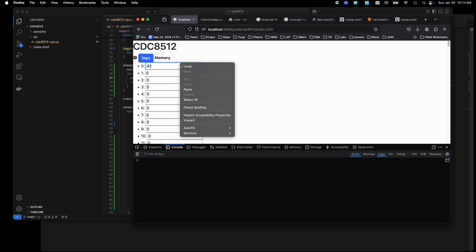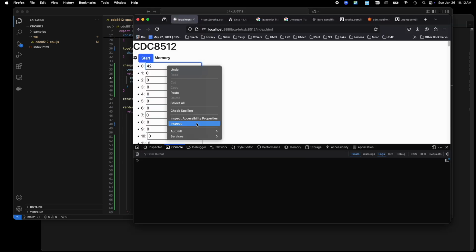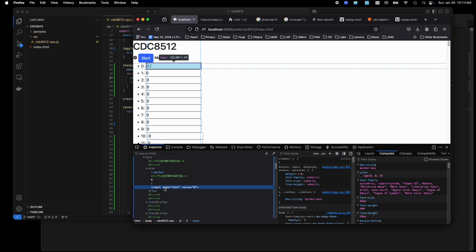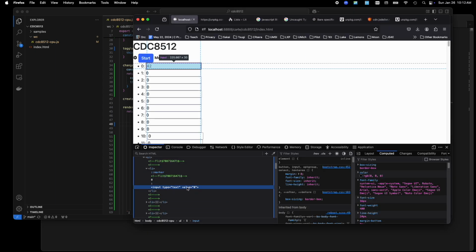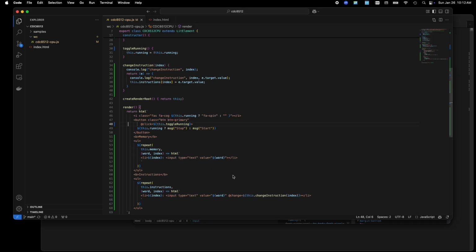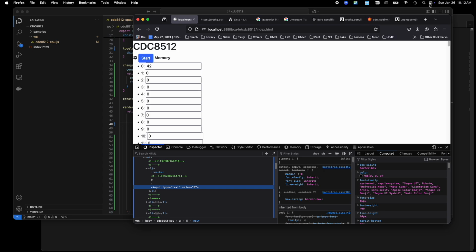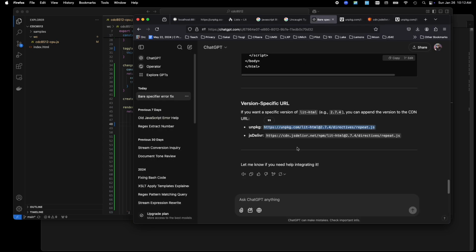Well, let's do an inspector, see what we're doing here. Input text equals 0, but there's no at sign. Is there like there's no event here? Let's ask ChatGPT.